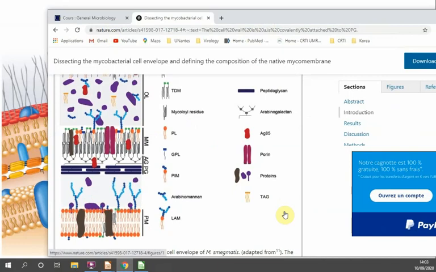So this is the plasma membrane, this is the periplasm, this is the peptidoglycan layer. And then you'll see that, in fact, mycobacteria have got an outer membrane, but it's constituted of these mycolic acid, very long chain fatty acid lipids. So it's not like a regular lipid bilayer here. It's very waxy, very thick, and highly impermeable.